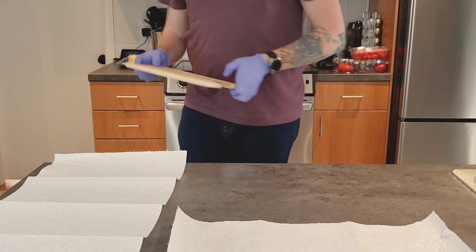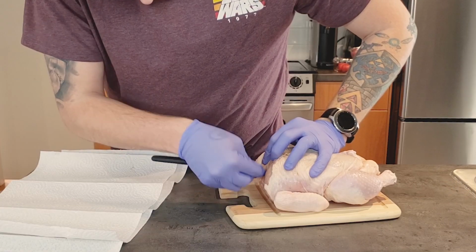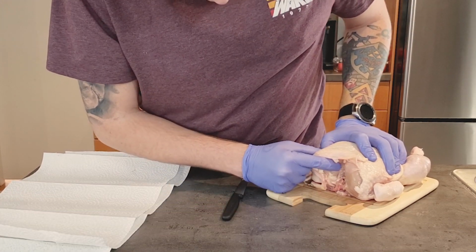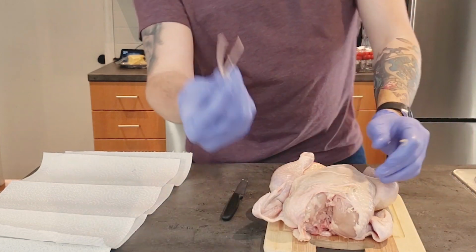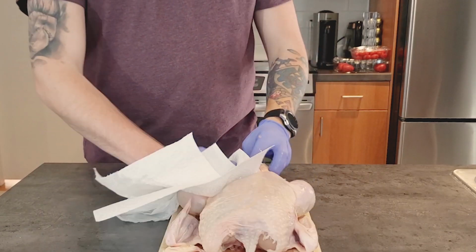Now, prepping the chicken is actually going to be pretty easy. So first, lay out some paper towel, then get your chicken onto a board, and with a very sharp knife, go ahead and scrape the area around the wishbone until the bone is exposed. Run your finger over the length of the bone until you're able to get a firm grip on the top, then give it a little bit of a twist and a pull and rip that right on out of there.